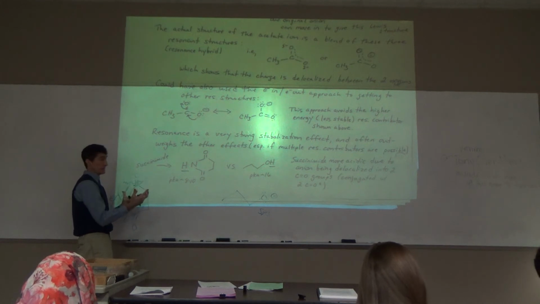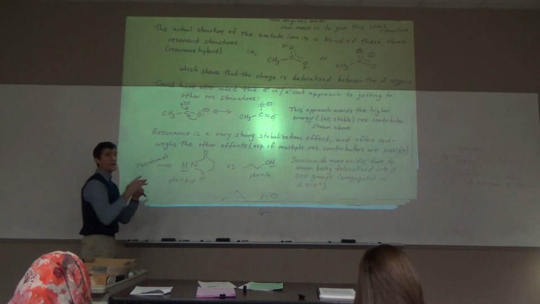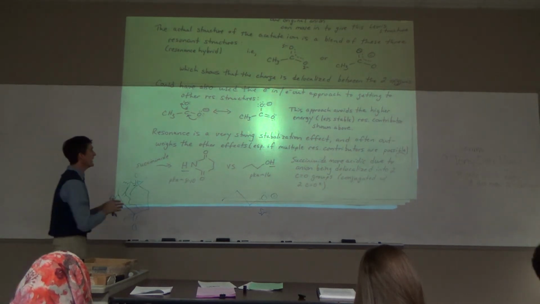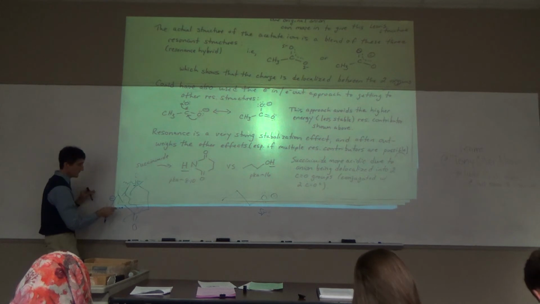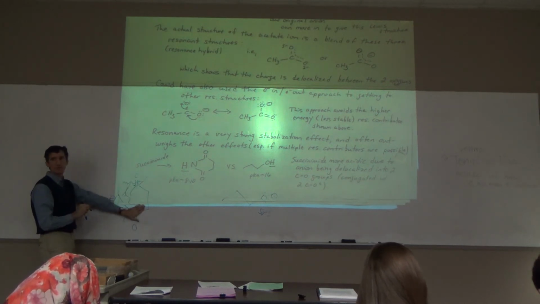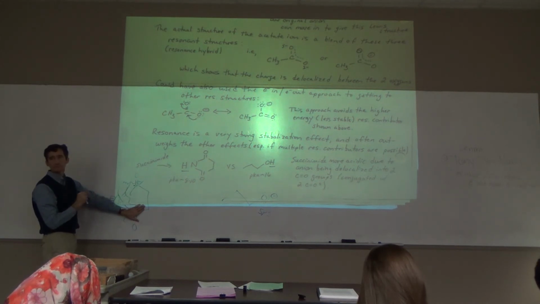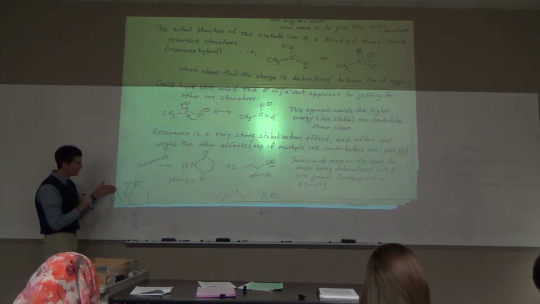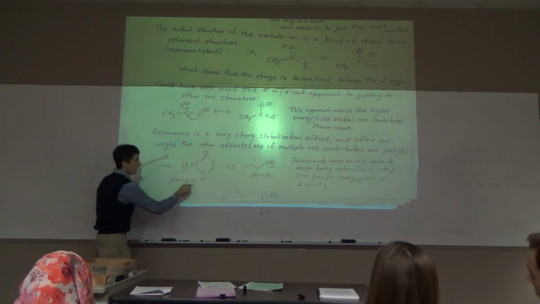Sort of apples and oranges. Wait a minute, but this is more electronegative. But this has resonance. The example here shows you that sometimes resonance can outweigh other effects. It's kind of doubly resonance, that's why. If there was only one p orbital next door, it would not be as acidic as the alcohol. The alcohol would be more acidic. Because it has two, it's doubly stabilized. It's got extra overlap through here, and it makes it more acidic.